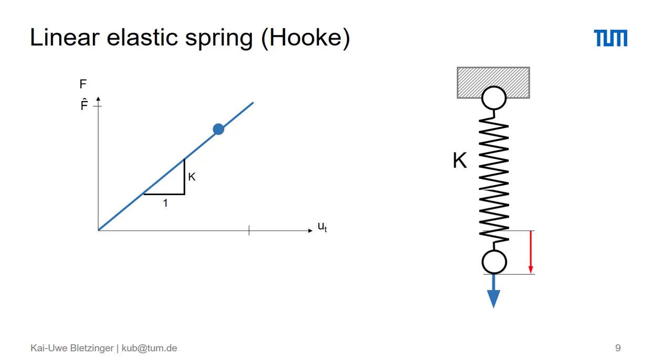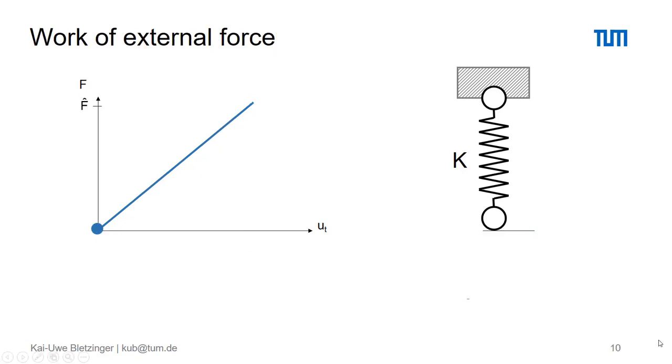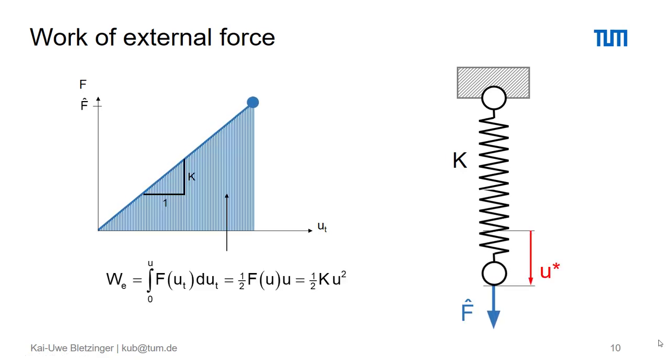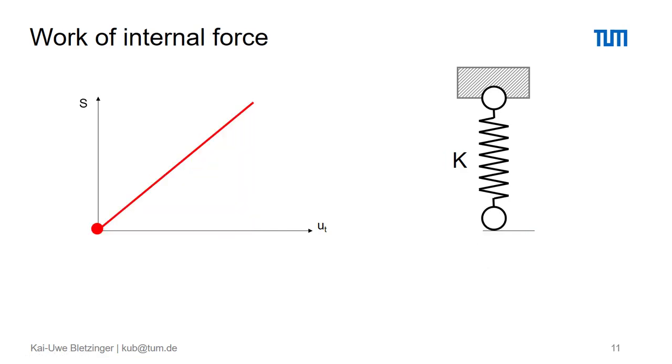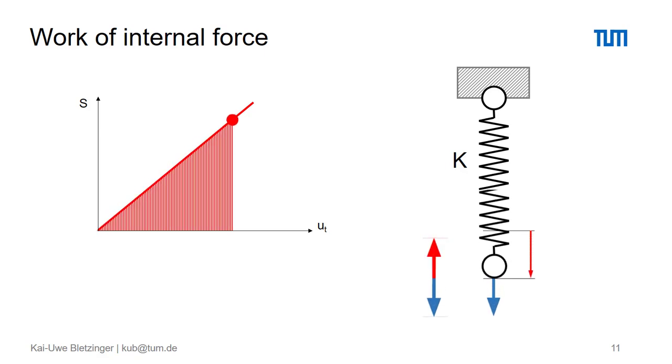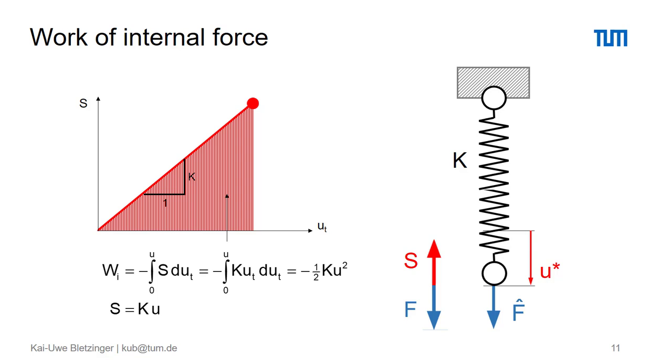And as we just increase the load, you see as we walk along the straight line for the external force F. And we see also how the work increases as we increase the external load. And we just receive here this value for the external work, the work of the external forces. That is equivalent, the same, for the internal force S. We see as the internal work is increasing. And again, we recognize the equilibrium of internal and external force for every state as we increase the deflection. And that explains the negative sign for the internal work.